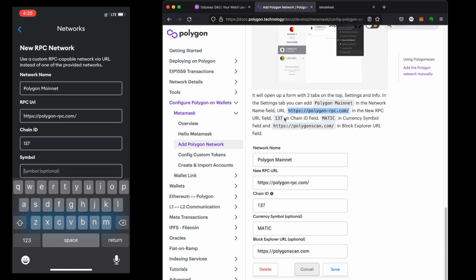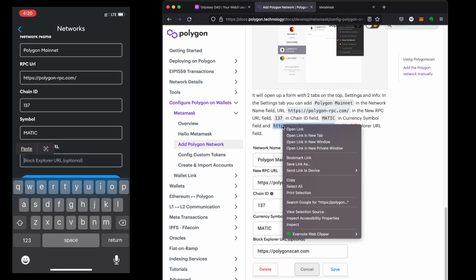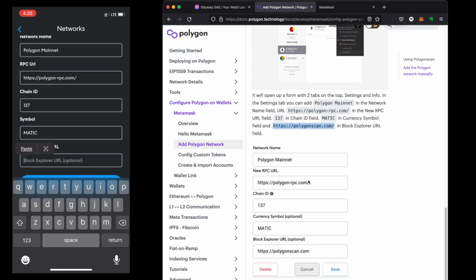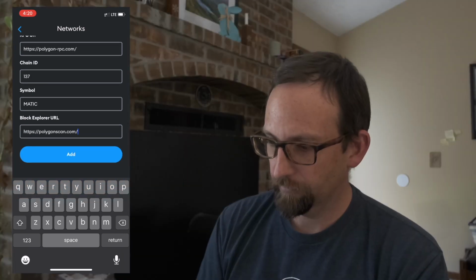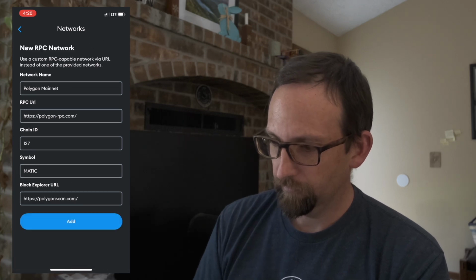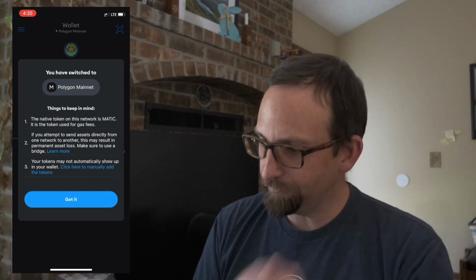Some of these I can just type in. Okay, let's add the network. Okay, it says I've switched to the mainnet.